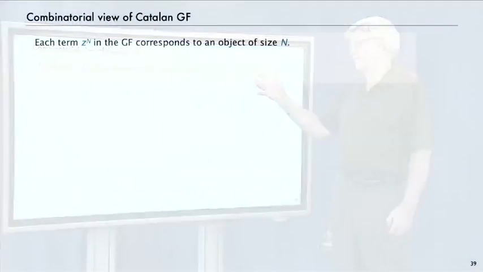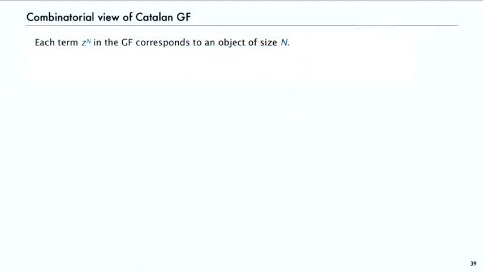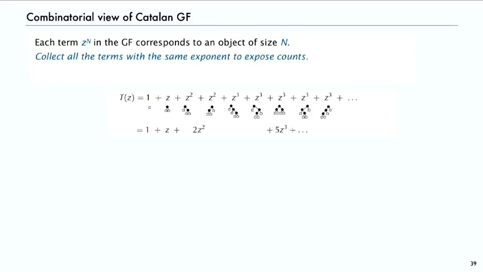So here's another way to look at it just to make sure. The generating function is really got a term for each tree. So those are all the possible trees, and it just keeps going. Each tree of size 3 is represented. It's a sum over all trees, z to that tree's size. Now, when we're worrying about the counts, we're just collecting all the terms with the same exponent. We're just doing the algebra.